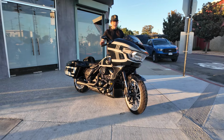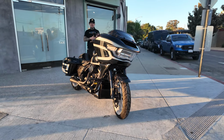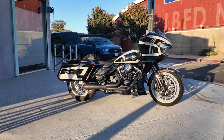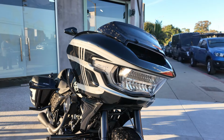What up, everyone? Check it out. I had a stock '24 Road Glide roll in from Harley to us, and the customer was out there in Vegas and he was looking for a performance style bike. I think we hit it on the button. Me and the team came together, came up with this beautiful paint job. He wanted to represent them Raiders, and I think he's giving off that vibe.